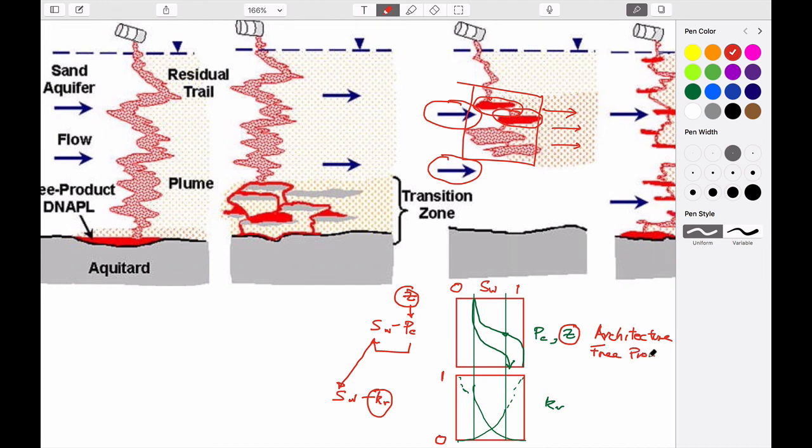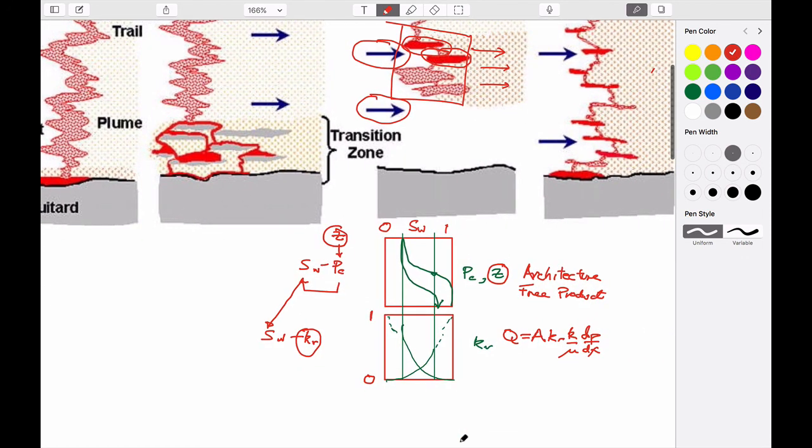This picture here, and we've spent a decent amount of time talking about that. And we know that if we want to remove it, then the rates at which we remove it are controlled by Darcy's law, which is something like a relative permeability, which is a function of saturation, a permeability, a viscosity, and I won't write it in terms of head, but I'll write it in terms of pressures. And so we know that these are the controls on the behavior. So this allows us to define a Darcy flow.